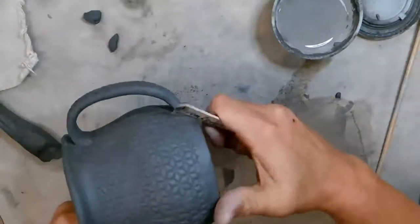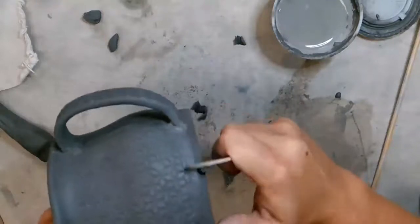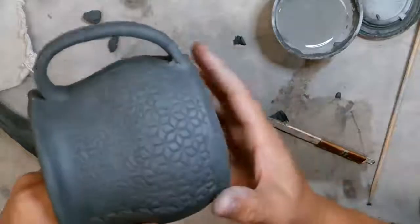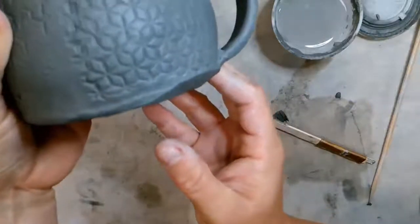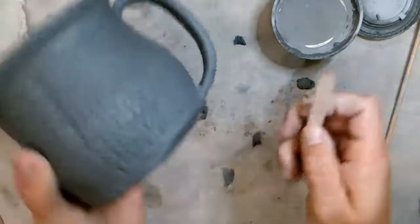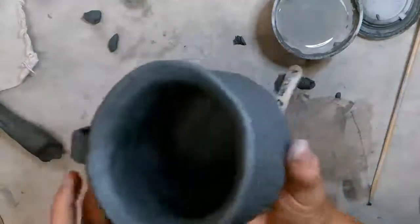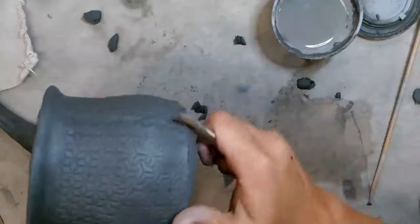Other thing you want to do to finish off this mug is consider how the bottom part looks. So for me, it was just a little too chunky and heavy, and so I'm just taking my popsicle stick and kind of angling it. See, this is kind of like a beveled angle, so as it sits on the table, it'll go under a little bit. It's like a little bit of an undercut or a bevel, like at a 45-degree angle. So my clay is still really soft, so I'm just taking, kind of like I'm peeling potatoes, that popsicle stick and finishing it off. Still trying to be careful about the texture and keeping the texture.